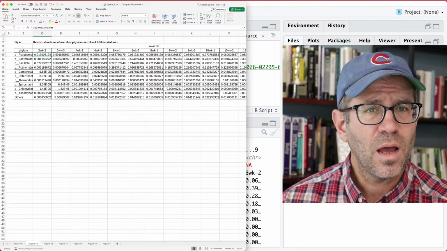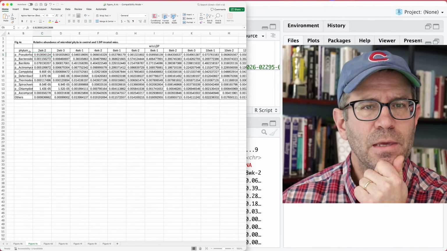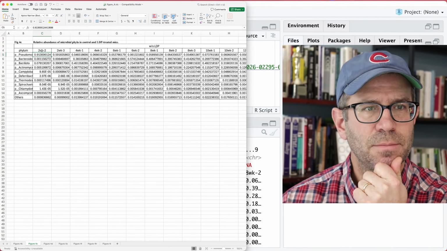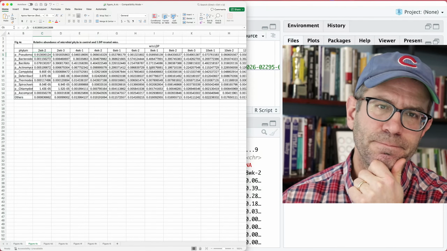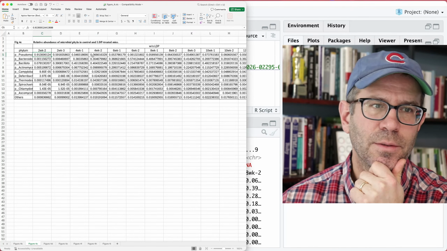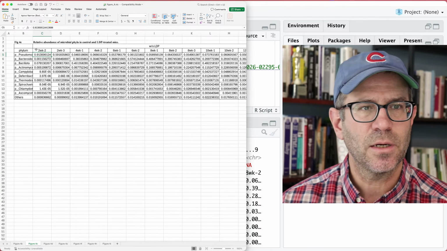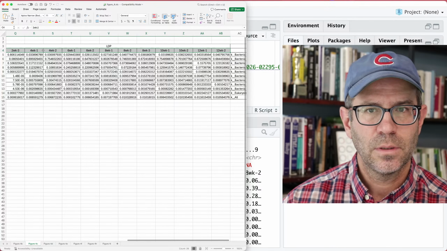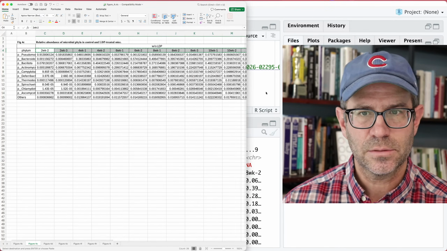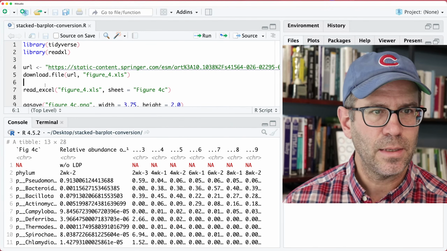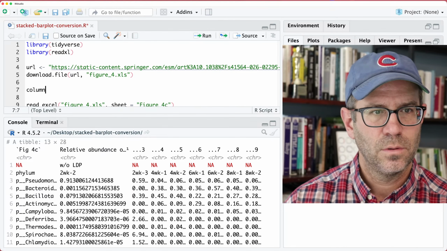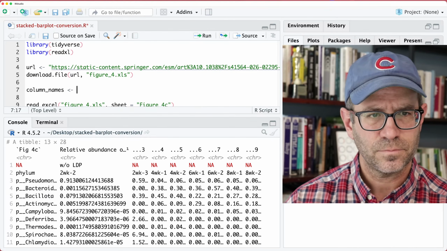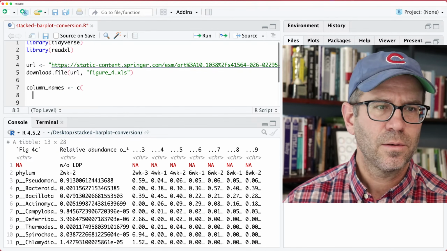And so what I think I'm going to do is go ahead and create my own column names. And so we'll create a vector of column names. And so let's go ahead and I will copy this set of cells. And maybe in here, I'll do column names, c, create that vector.